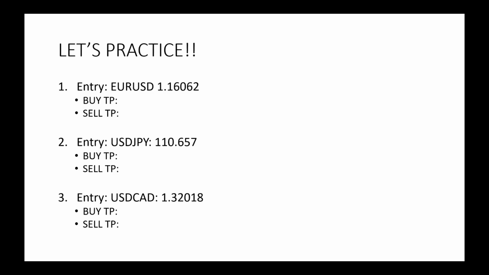Now on all JPY pairs, you will see 3 numbers before the decimal and 3 numbers after the decimal. So your focal point is going to be the first 2 numbers after the decimal point. So if we're going for 10 pips, you're going to subtract or add 10 to the 6 and the 5. All JPY pairs will look like this. This is the only time you'll see it different, when you see 3 numbers before the decimal and 3 numbers after. It's the first 2 numbers after the decimal point.